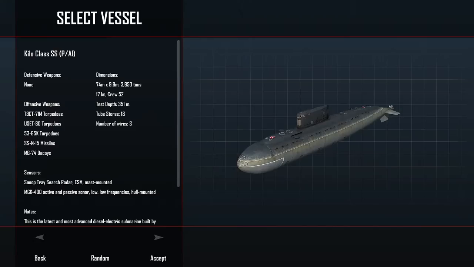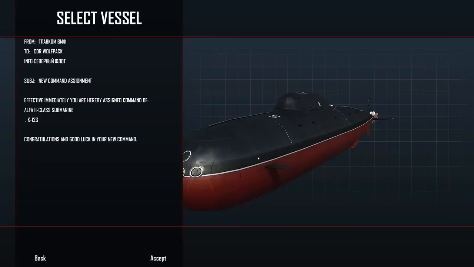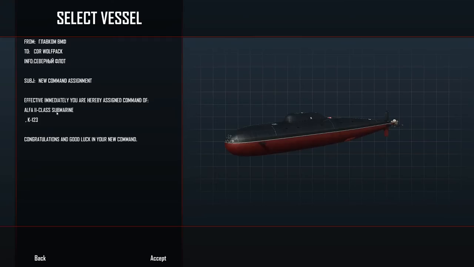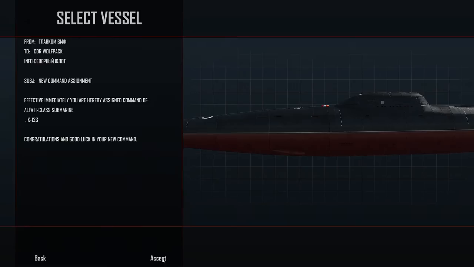And we are going to do an Alpha 2. Once again. That looks pretty good. Hereby assigned command of Alpha Class 2 submarine. Alpha 2 class, yeah. K-123. Hey, that's just like our Silent Hunter series, U-123. Oh, we weren't U-123, my bad. Not in this current playthrough, anyway.